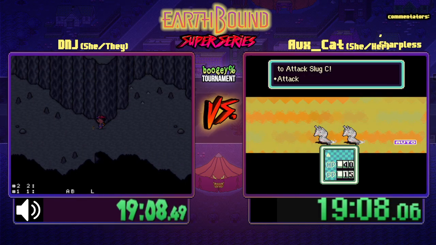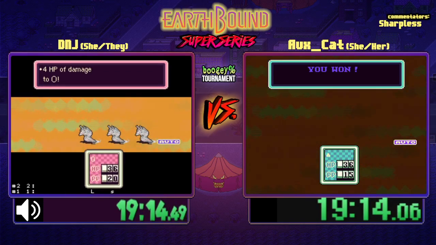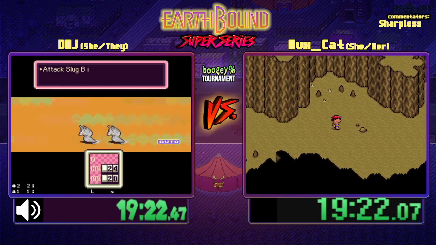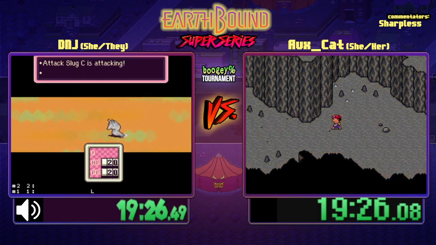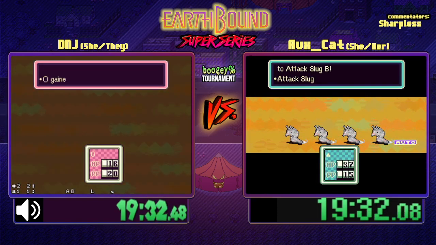Okay, DNJ setting up, they've got their rat set up, so they've got their slugs coming down the pipeline. We love to see it. Both runners looking like they're on pretty good pace. Ox is farming, and without the rat is still getting slugs. Very nice. We love to see that.